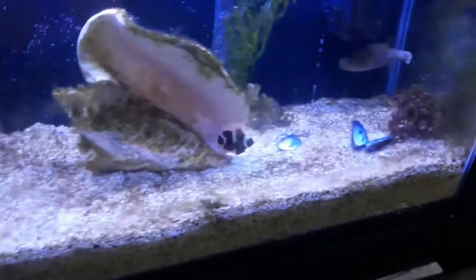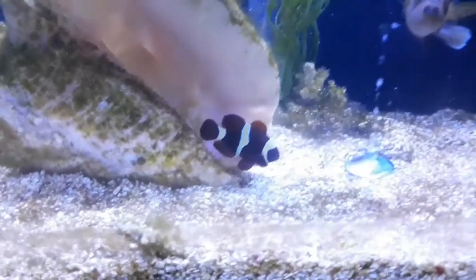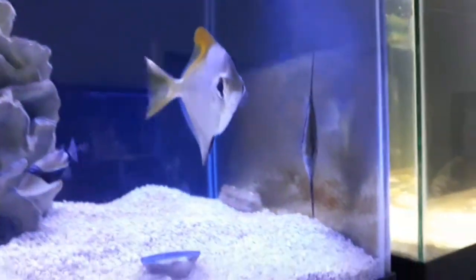A little clownfish, tomato clown, I believe. Nothing in there. I believe there's a Hawkeye in there is what it's called, something like that. And another clownfish and a dog-face puffer. Don't know what kind of clown. There's a green spot puffer, a really big clown. I have no idea what those are, except for that little trigger. And I think that's more of those what's up top.